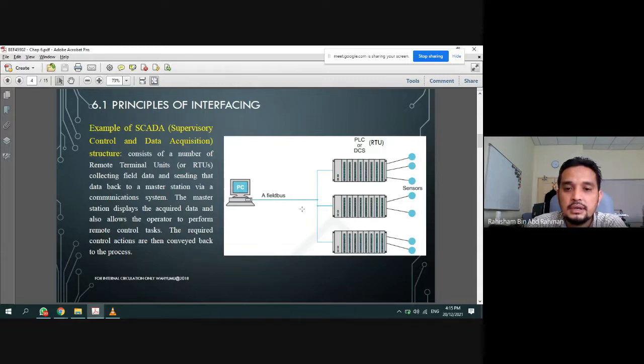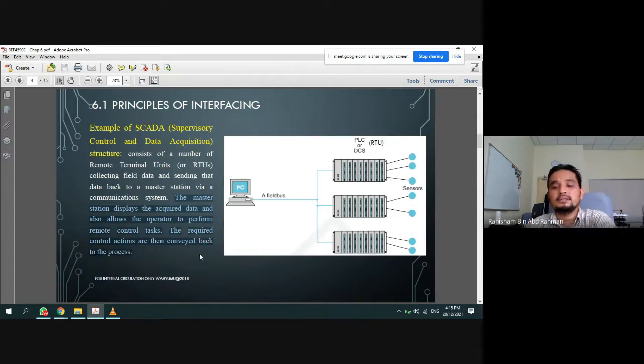It consists of a number of RTUs, remote terminal units, collecting field data and sending that data back to the master station via a communication system, the field bus system. The master station displays the acquired data and also allows the operator to perform remote control. The required control actions are conveyed back to the process.